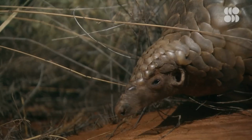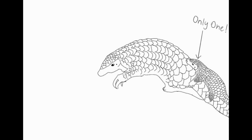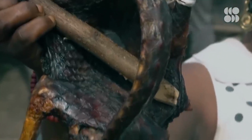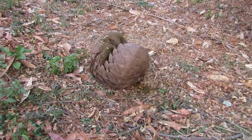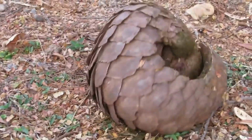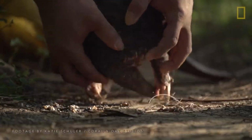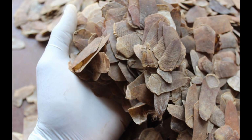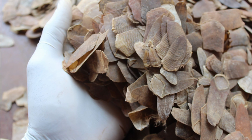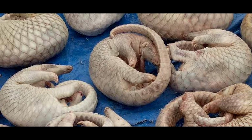Some of the characteristics of the white-bellied pangolin make it prone to endangerment. Their slow reproductive rate, being 1 to 3 offspring every 2 years, means that the population can't rebound easily from being poached at such a high rate. Additionally, the defensive behavior of rolling into a ball when threatened is not effective against humans. Their scales act as a shield from predators biting and scratching, but poachers can simply pick them up and brutally beat them. Scales as a defensive structure also play a role in their endangerment because the scales cannot be regrown if lost, so they are left completely vulnerable without them.